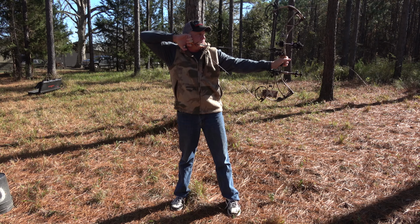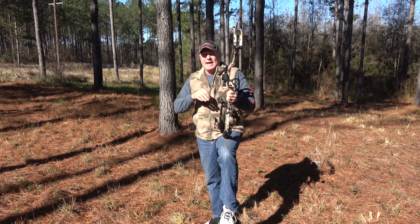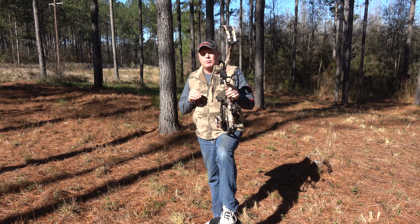Being able to draw and shoot comfortably is going to help you be a proficient shooter. If you can't get that draw back comfortably and at the right weight, you're going to have problems shooting. So don't shoot too much weight.